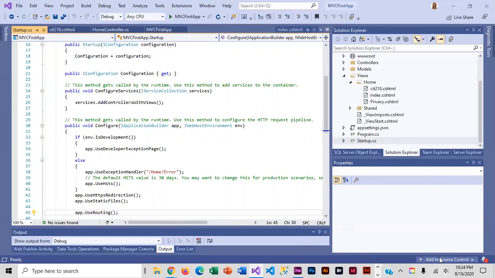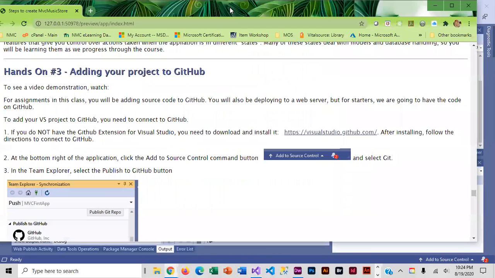What I'm going to do is show you how to simply add a completed project to GitHub. And in our lecture demo, if you do not have the GitHub extension, I have a link to it. Okay.